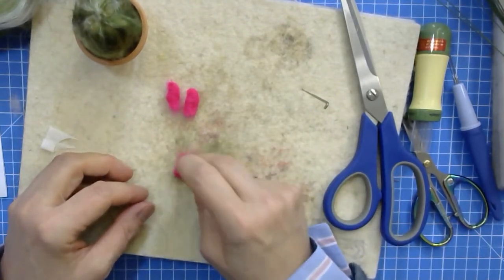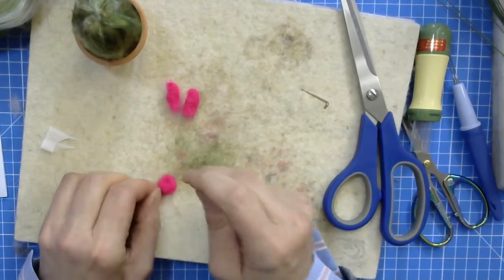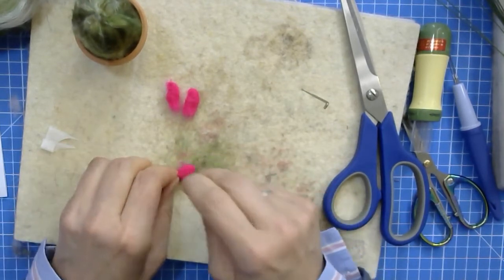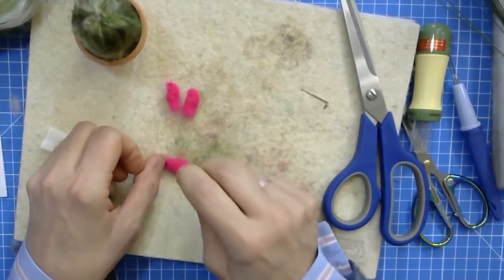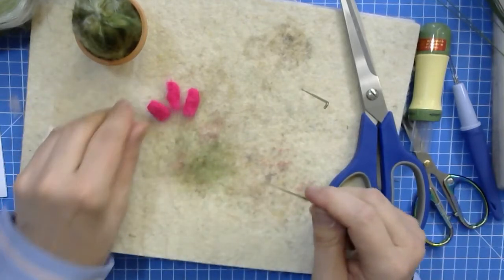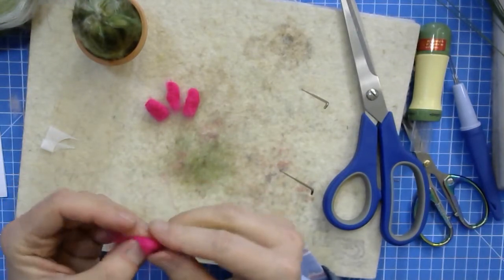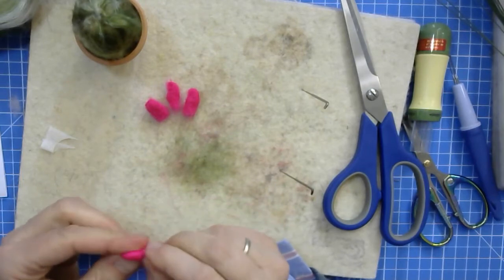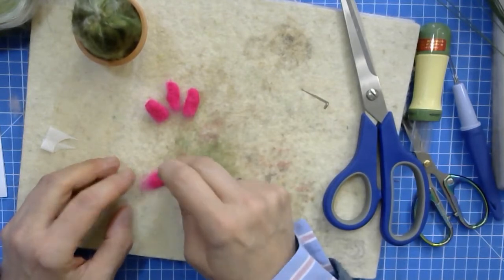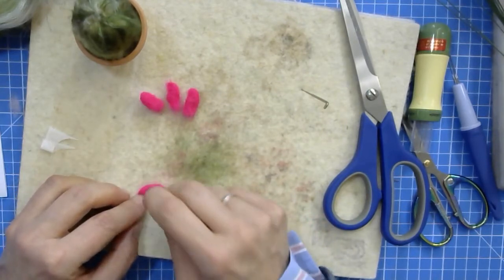You can manipulate a lot of the shaping as you are stabbing into it on your felting mat. Again, as I said, if you find that a little bit too dangerous, then use another needle instead of the hand that's holding onto your shape. As long as the shapes are relatively the same size, it doesn't really matter if they are a bit unshapely, as long as they're all the same. Or you can spend a long time to make very precise petals. That's also fine. And that's number 4. And then we just need one more after that. Almost done.